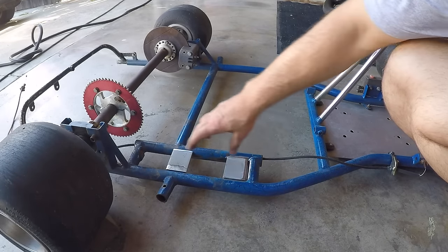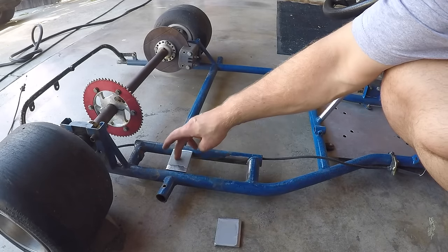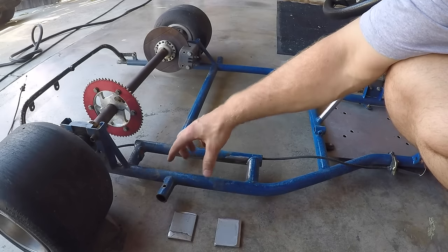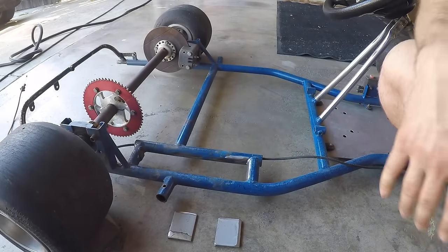I'm gonna weld these small little pieces to the frame and gonna drill some holes in them, and that'll hold the engine base to the frame.